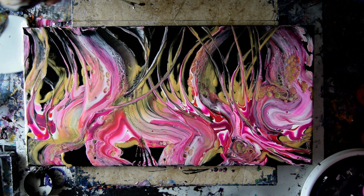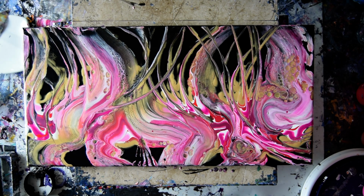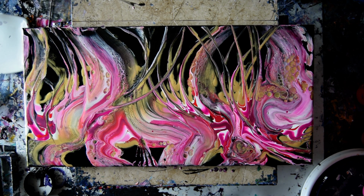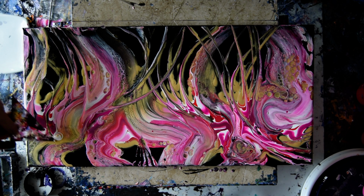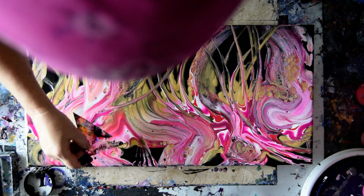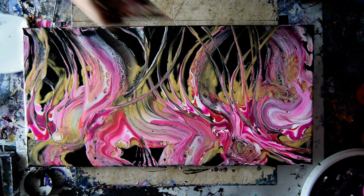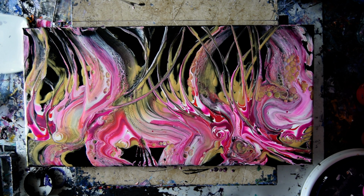I don't think it's ever done until I decide it's done. It doesn't have to be accidental art. It can be whatever kind of art you want it to be. Which reminds me, I really need to do a Dutch pour, because I have a bunch of this paint. Yeah, let's just do that a couple places, because I can. Add some spirals, because they're fun. And I like putting them in with the corner of the card. And it's actually even easier.